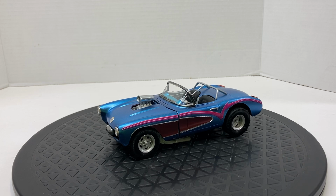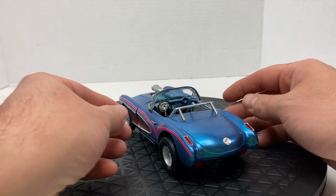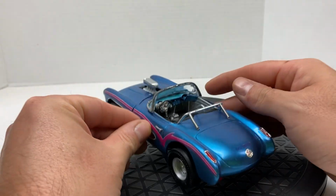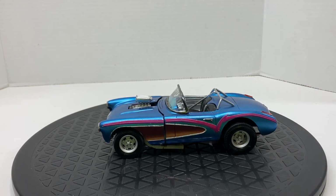And if you see this kit for cheap, like I think I paid $8 for it at the flea market, well worth it. A lot of really great parts. It's got wheelie bars you can add. It's got a parachute I didn't put on. It's got some cool parts, the aftermarket gauge pack. I thought that was pretty cool because it's like separate tach, oil pressure, whatever you would have. It's just got some cool bits to it. It's a cool kit. It's just kind of dirty and needs some love and some time, and you can get a really cool result out of it.